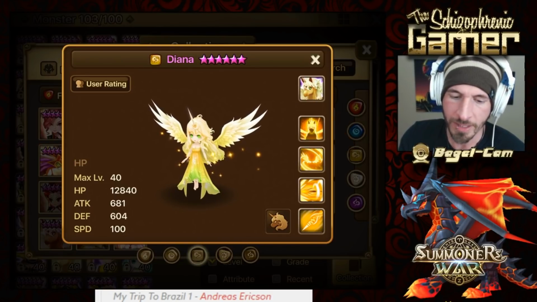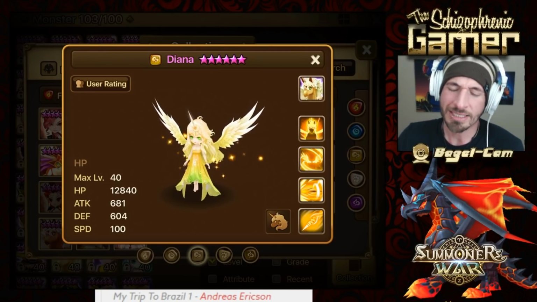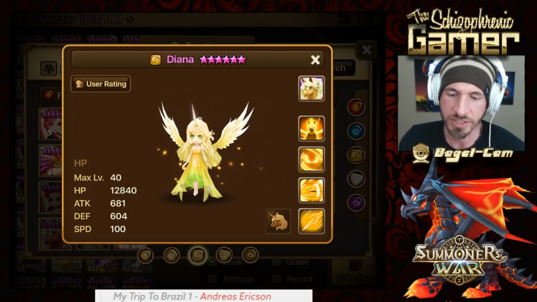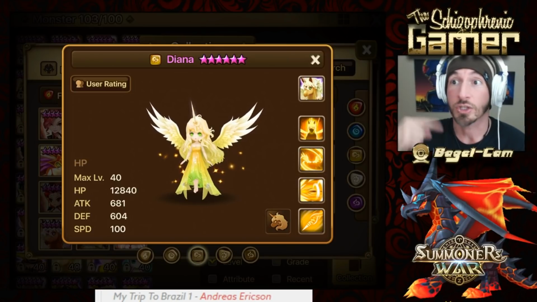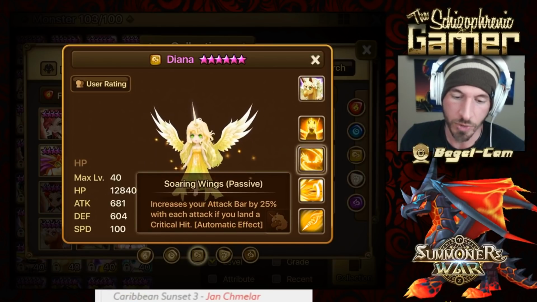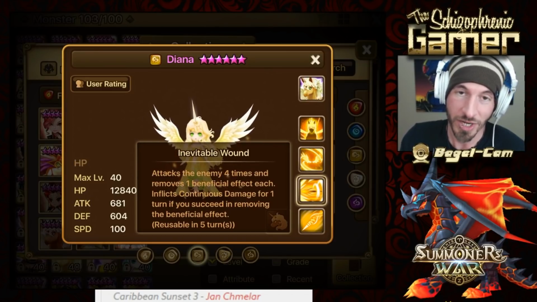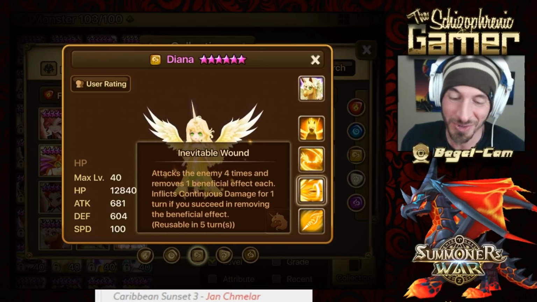The cool thing that people have been starting to do somewhat recently, they didn't really do this so much when she first came out. They were like, no, she needs a buff, she needs a buff. And then they figured out, oh no, dude, you can just spam this and cycle through turns. So you can switch to human form. She's got this Soaring Wings passive, increases your attack bar by 25% with each attack when you land a critical hit, right? And then we've got this 4 times 25, that's 100%. So she will increase her attack gauge 100%.